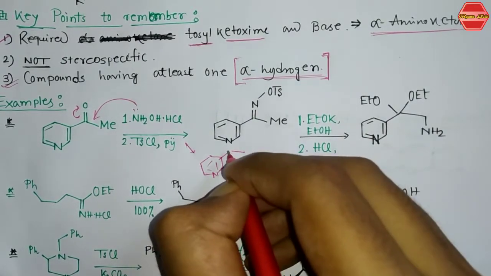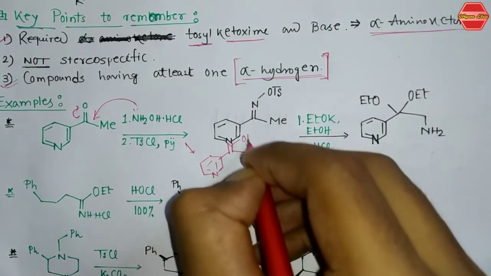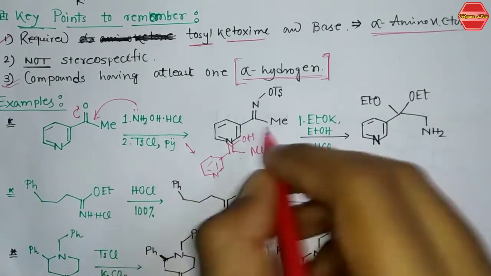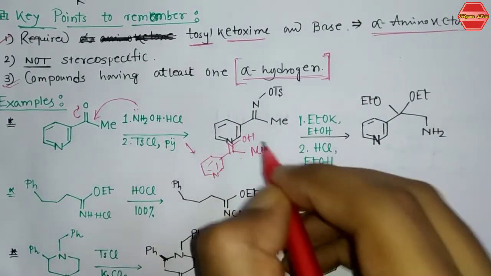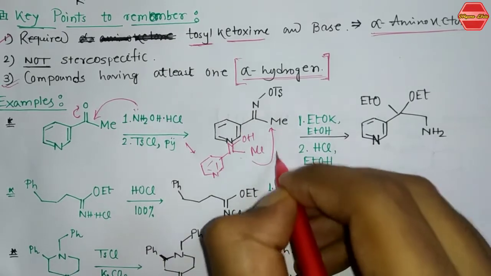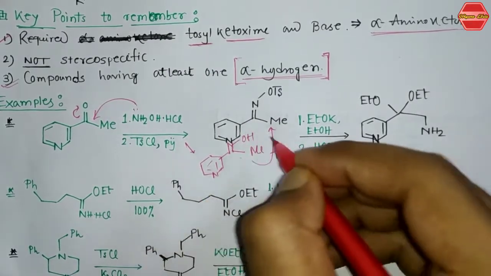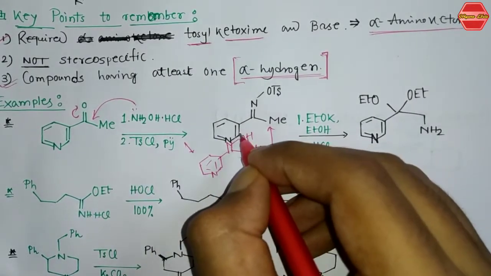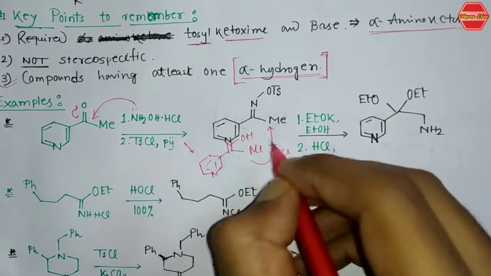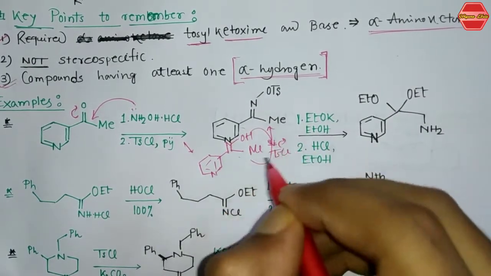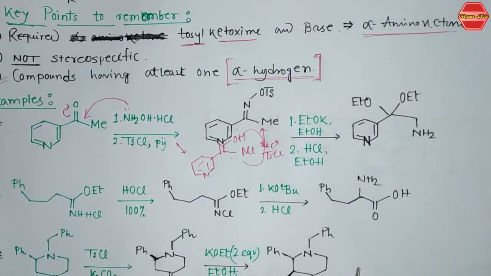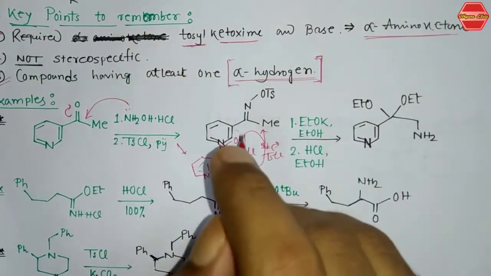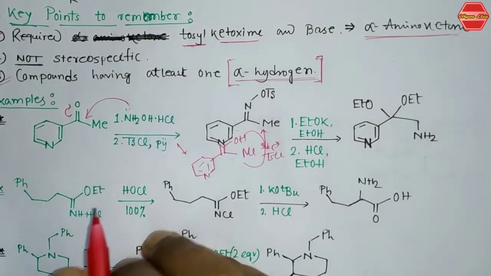So this is your OH, this is your methyl. This is what you are going to get, but from here to here you have to put tosyl chloride. The OH, this pyridine can take a proton from here, the O minus will attack over the Ts, and Cl will leave from the system, so that you are going to get the final tosyl ketoxime derivative, that is your main substrate for the Neber rearrangement.